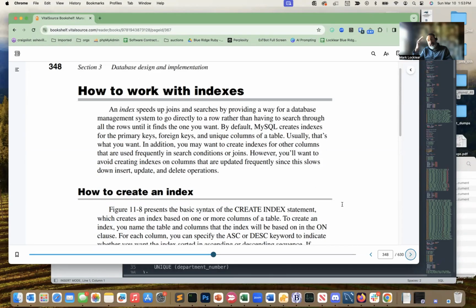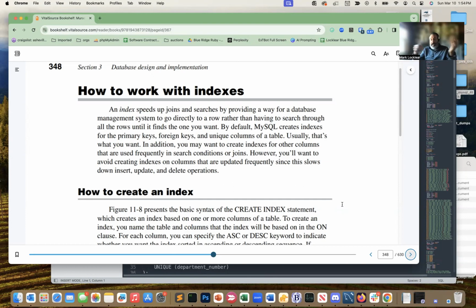Just know that the handful of things that you'll want to know are that primary keys are always indexed. An index is just a quick way to search a given column in a table. Generally primary keys are important because those are the references between two tables. So by default, primary keys always get indexes, and then you can index other columns or other fields in other tables based on your needs.